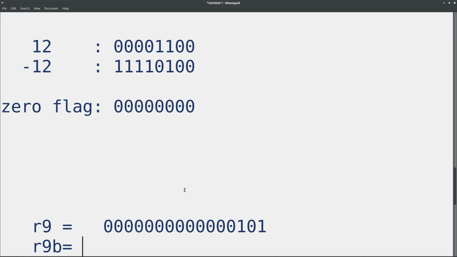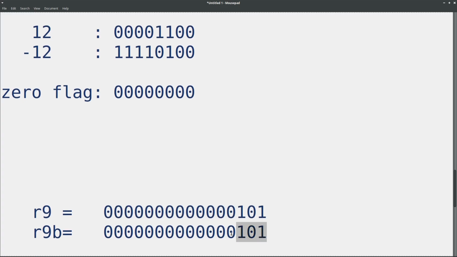But the reason why I don't use the R9B is because, for example, what if there's a value here, say 1, and when we continually use the R9 in our subsequent computation, it's going to assume the whole of this, which is not 5, but way greater than 5. This is bit 0, 1, 2, 3, 4, 5, 6, 7, 8, 9, 10, 11, 12. So 2 to the power 12 plus 5. Okay, and that's not what we want.